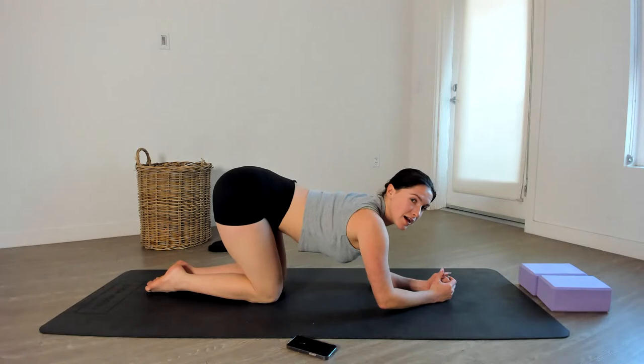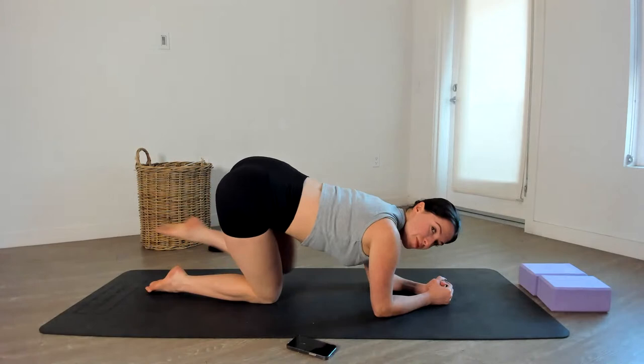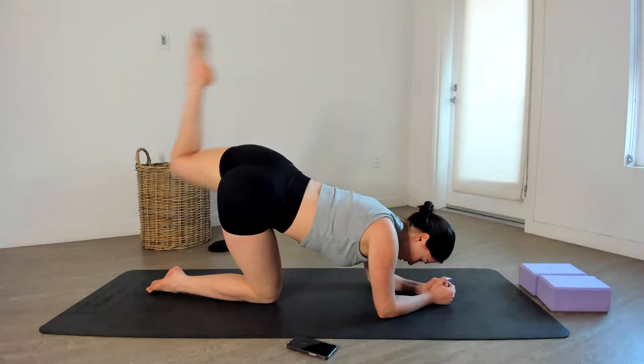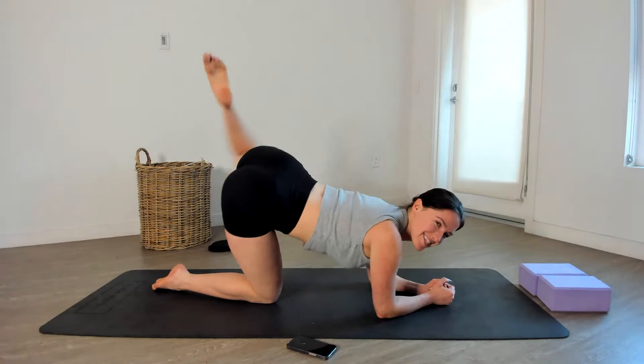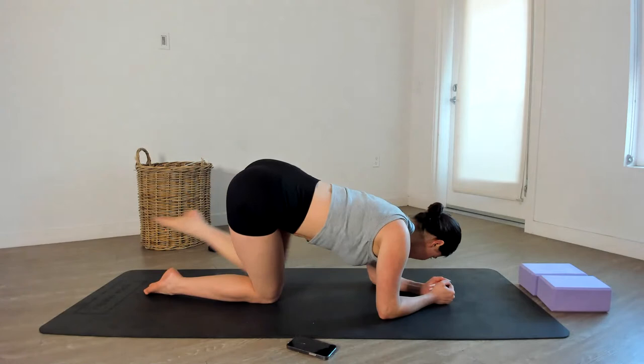Time to do the other leg. Left leg into your chest and around. 10, 9, 8, 7, 6, 5, 4, 3, 2, 1. I'm struggling with these today. Switch directions. 10, 9, 8, 7, 6, 5, 4, 3, 2, 1.